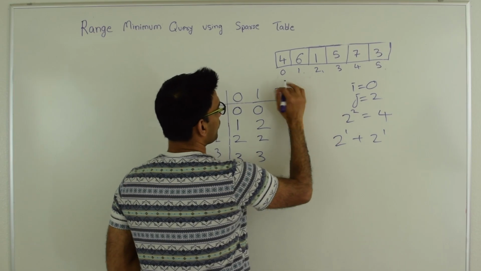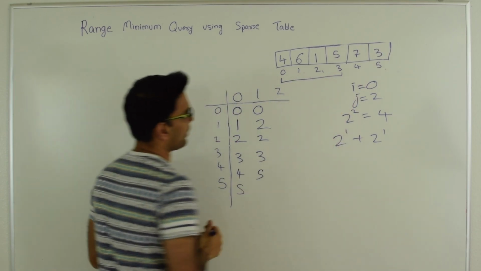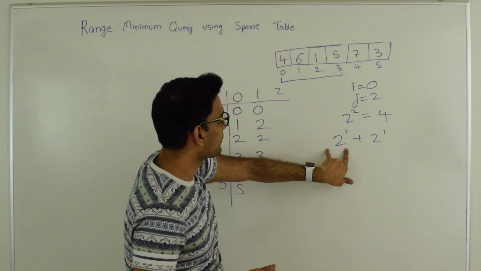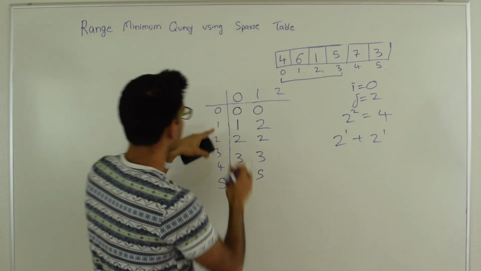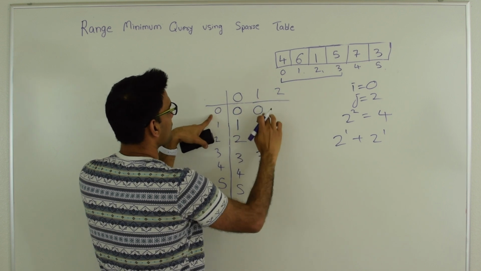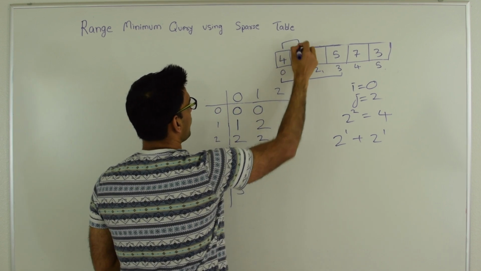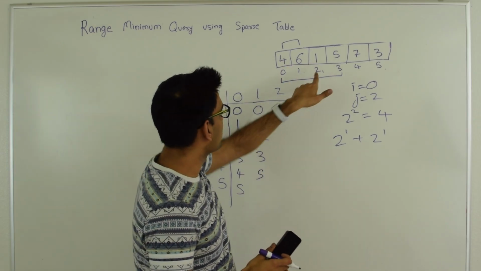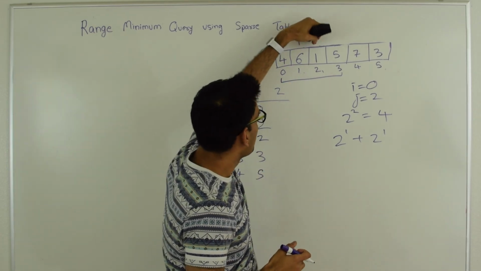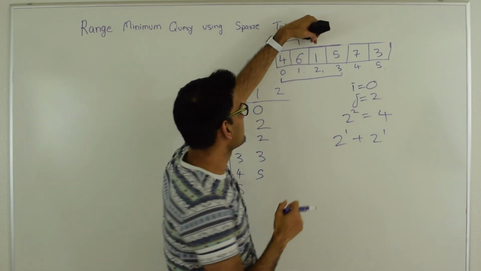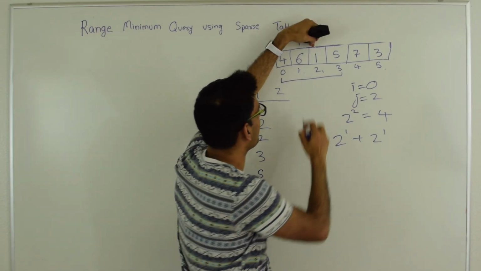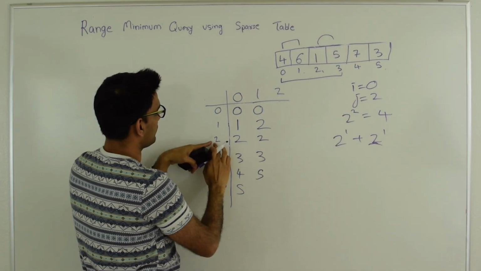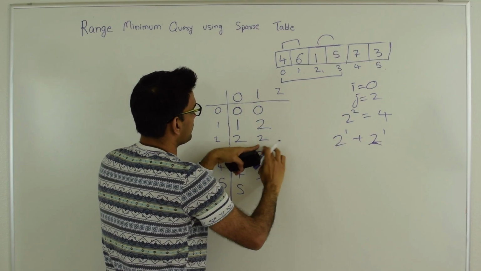So starting from 0, we are looking for the minimum of next 4 elements. Starting from 0, we already have the minimum of next 2 elements, and that value is stored right here. So at 0, this is the minimum of next 2 elements, and then we move forward by that much and reach this index 2, and starting from 2 we have already calculated the minimum of next 2 elements, which is right here. You go to 2 and this is 1, so this value is 2.